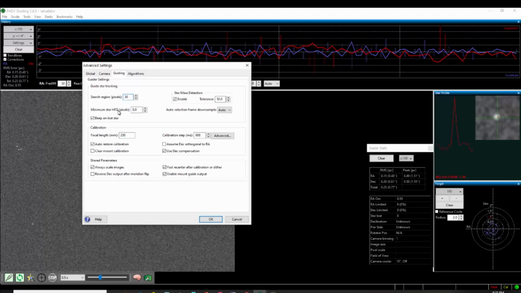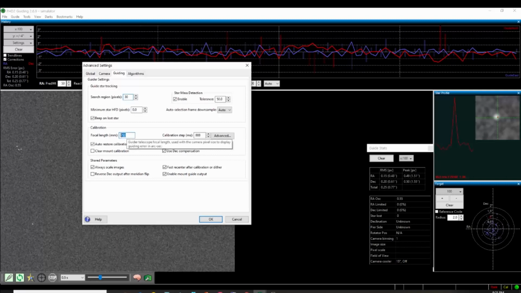Your minimum star half flux diameter in pixels, we're going to get that number from this spike right here. When we start guiding on a star and we kind of get familiar with what our star's half flux diameters are, you can set a minimum here, and when you auto select a star, it won't select one that's too dim to stay on. And you can also help it where it's not going to pick a saturated star, and it's not going to stick on one that's too dim for you to guide on. So you can kind of help it out. It'll automatically make this star button down here find a star more appropriate for your best guiding.